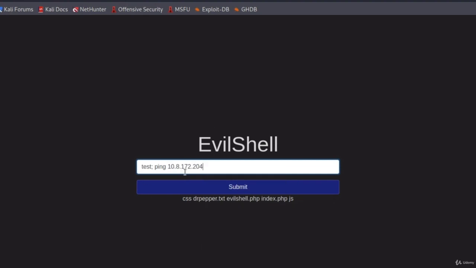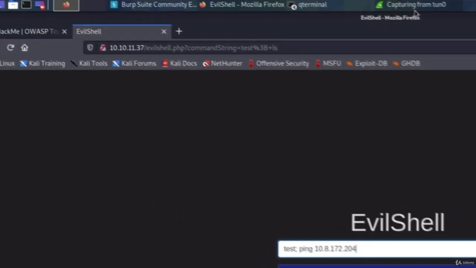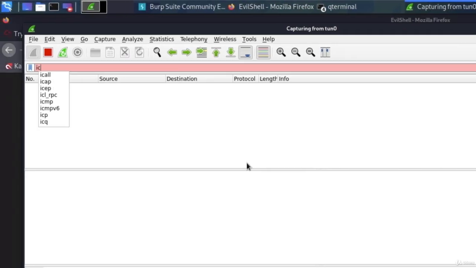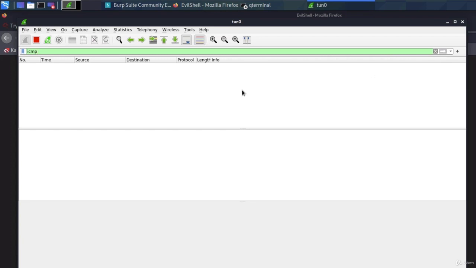But before we run it, we want to be specifically sniffing for ping requests inside of our Wireshark. Those packets are also called ICMP packets. So you can type ICMP in the search bar, press enter, and it will only output any ICMP packets that are received right here. So let's give it a try.